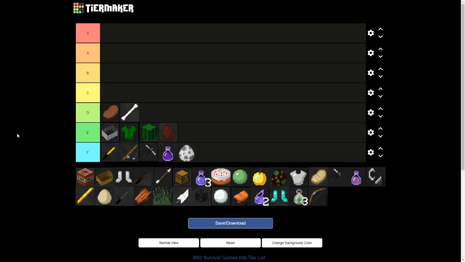I don't vibe with axe kits, you know? Like, it gets an iron axe, and it's like, fuck, what do I do with this? After Wolf Tamer, we have Viking.